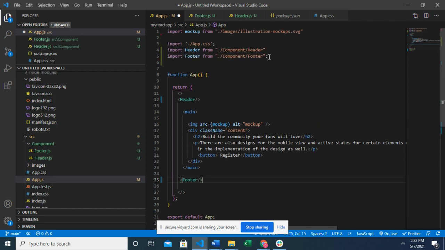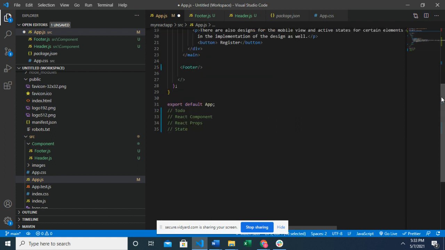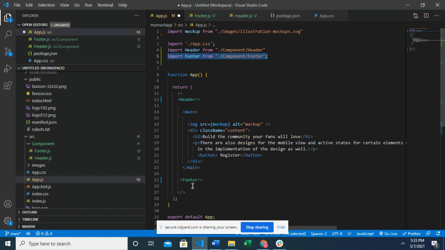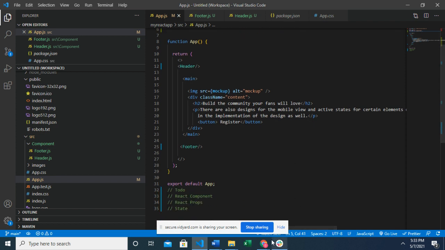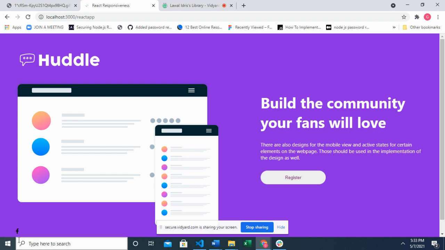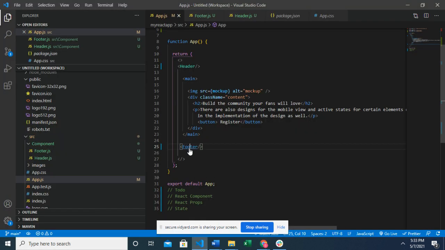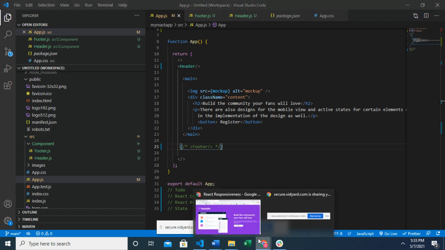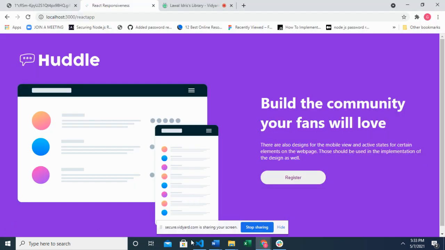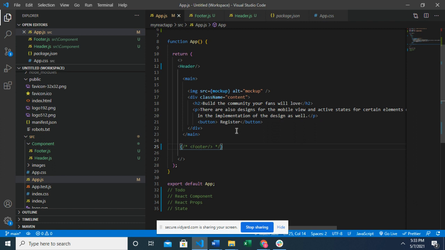In doing that, I have my footer component imported for me already. I mean, that snippet is just good. Once I type the component, it just locates where the component is and populates for me. I like the snippet. Okay, so let's see what we're going to have now. You can see I have my icon there, the Facebook icon. And if I take this off, it's not there, right? So that's how components work.